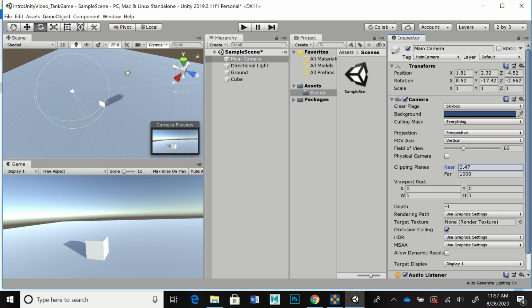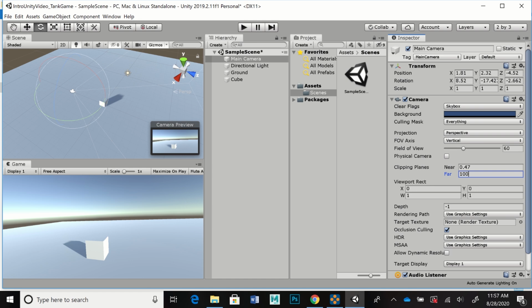And then if I start pulling the far one in, eventually, it's actually set to 1,000, so that's pretty far. Let's set it down to 100 so I can actually see it. And these are virtual sliders.